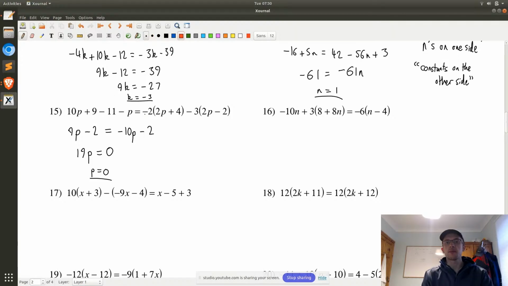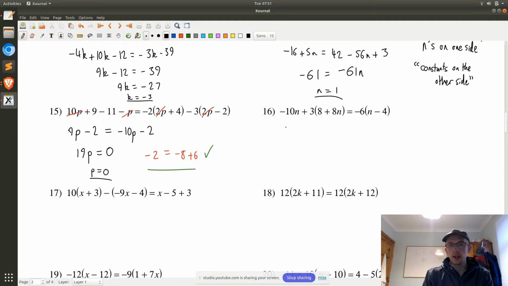Right, this one. If I'm feeling a sort of, that doesn't feel right, I must check. It's like spidey senses. Okay, so if p is 0, that's going to disappear. So will that and that. And so it just becomes 9 take 11, which is -2. Oh, so does that one. 9 take 11, which is -2 on the left. And then that's equal to -8 plus 6 on the right. And that indeed checks out. That's fine. Great. Okay.